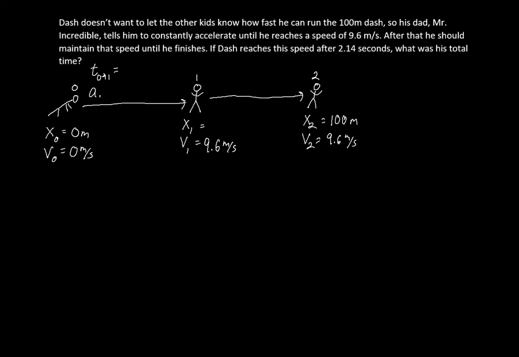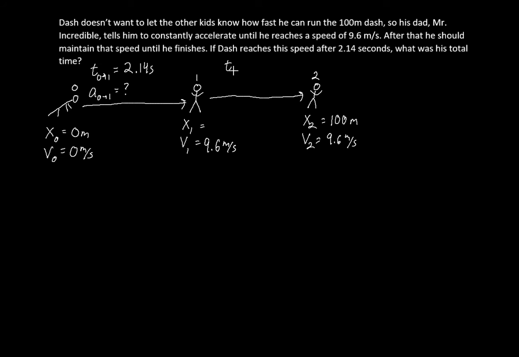We also need his acceleration from 0 to 1, and this can also follow the same law. You can say A sub A if you really want to save just a little bit of space. So we don't know how much time it takes him to reach up to that speed just yet, and we don't know what his acceleration is just yet. Oh, I'm sorry, nope, we do know what time. It would help if I reread the problem. It says that it takes him 2.14 seconds to reach that speed. 2.14 seconds. But we don't know the acceleration, so I was telling the truth on that.